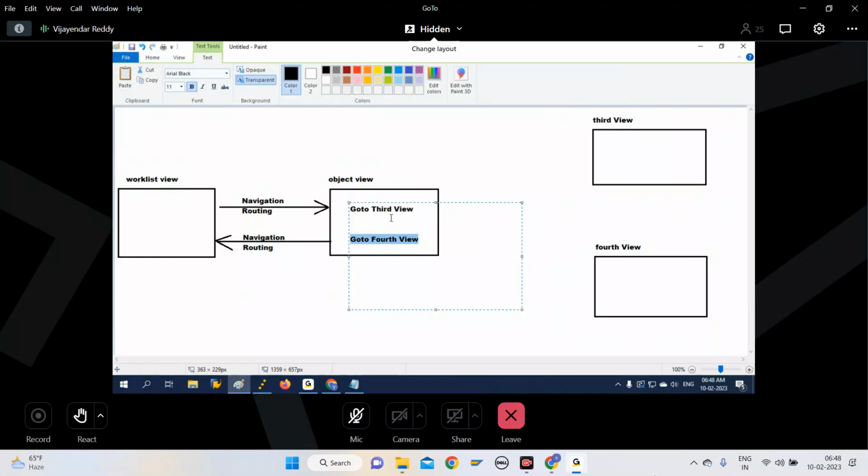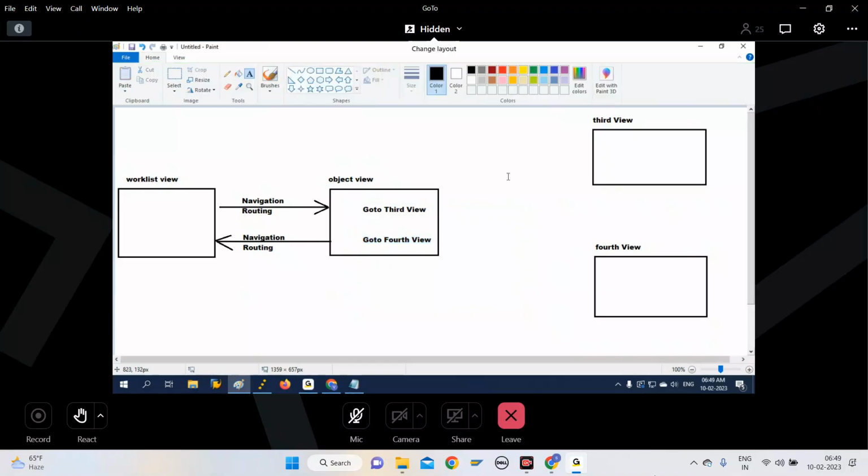Button label can be anything. Just to make you understand, I'm creating two buttons like go to third view, go to fourth view. So if user clicks on this go to third view button, it has to navigate from object view to third view.